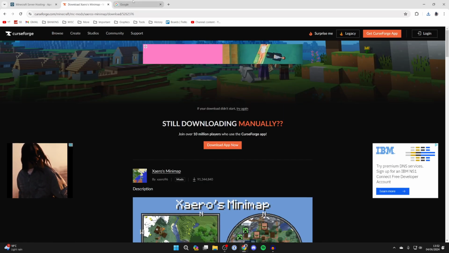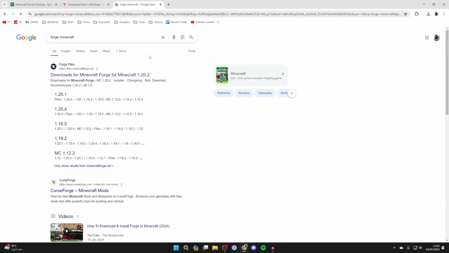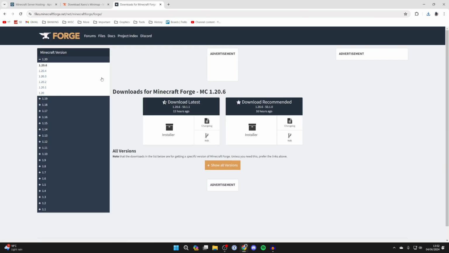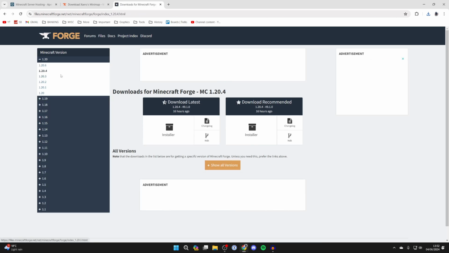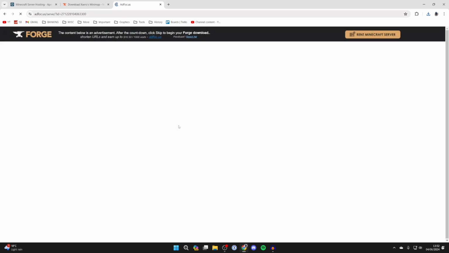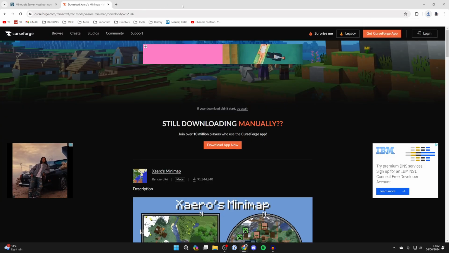After you've downloaded the mods, now what we need to do is go and get Forge. So you can just search Forge Minecraft like so and come to the site. Now we need to get the same version as the mods is in. So in my case it is 1.20.4. Then what we can do is go and click on installer. You'll get taken to an ad wall. So just beware if there's a download button here, this is not for Forge, it's for the ad. You need to click on the skip button in the top right and it'll go and start. So we've now downloaded what we need for now.